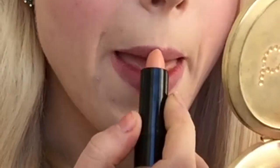Okay, so the next lipstick that I'm going to be trying, I think it hasn't got a name of the range. I think it's just called Round Lipstick is what it was described as on the Boots website. So it just looks like that. The packaging is just standard, and this is in the shade Orange Soda. You get a little thing there that shows you what the colour's going to be, and that's what it looks like in the bullet there. I've only ever swatched this on my hand within the haul, so I haven't tried this on my lips just yet.